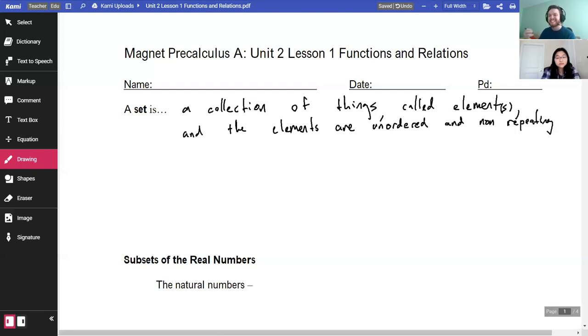And so when we're dealing with a set, we're not going to have the set of 1, 1, 1, 1, 1. We're not going to have the set of multiple ones. The set is going to just have the element 1. There are other things, maybe a sequence or something called a series, where you do see elements repeat themselves. But what we're looking at, a set is just a collection of things where those things are unordered. Maybe they're ordered, but they don't need to be ordered. And we see each element at most once.